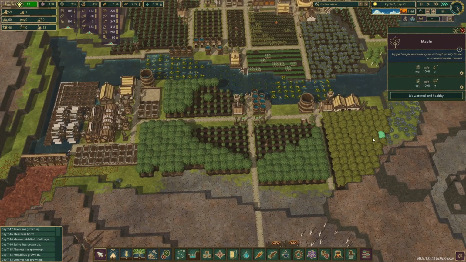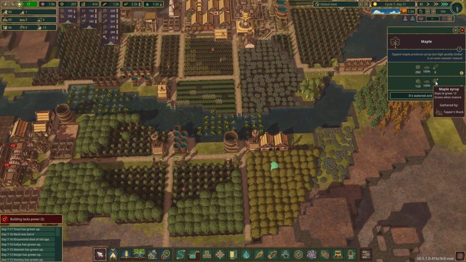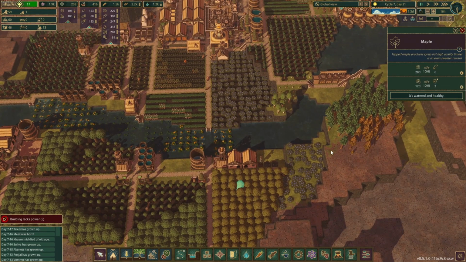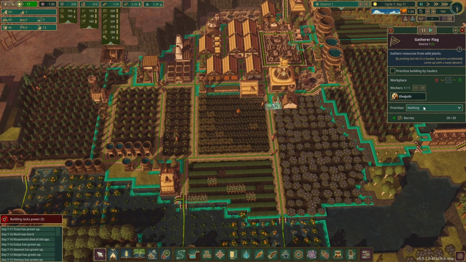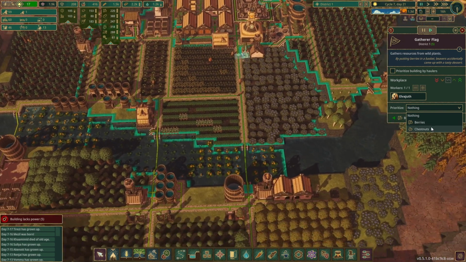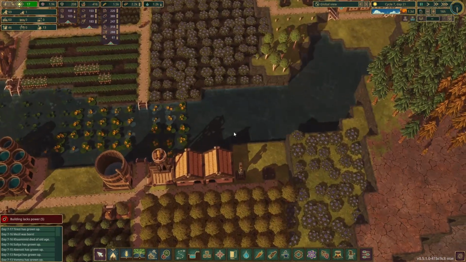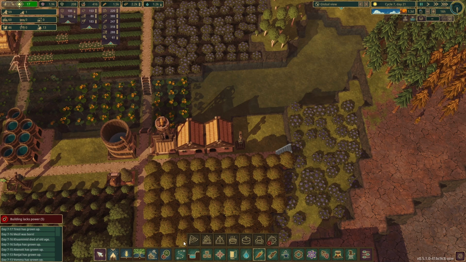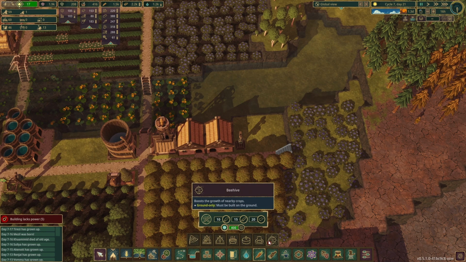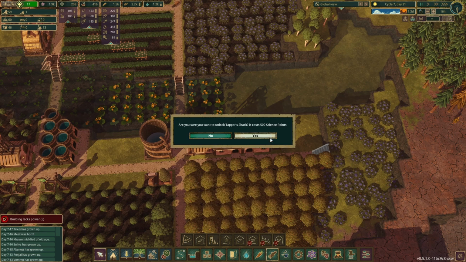And this is still growing or producing. Oh, we need a tapper's shack. Okay, so not a gatherer's flag. Let me check this one. Yes, he can be gathering chestnuts and berries. Okay. So I need that tapper's shack, and that's where. That's farmhouses. Here, 500 signs. Okay, I can unlock it.